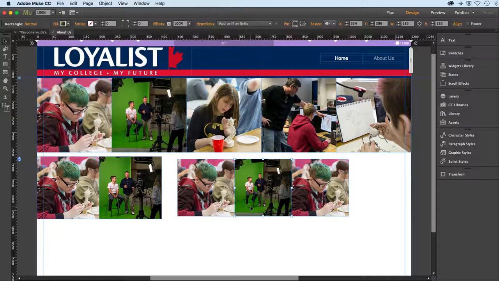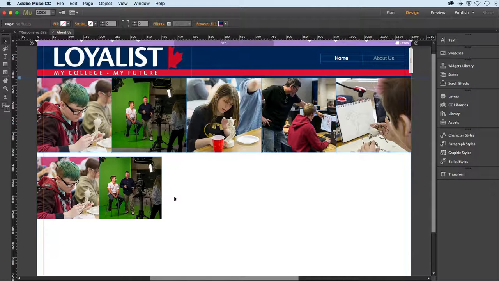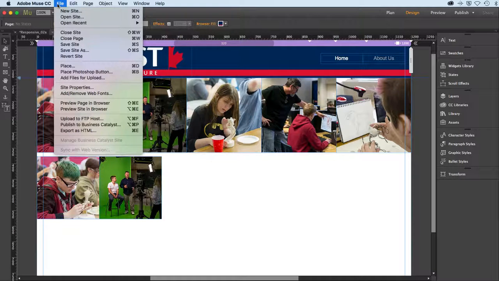So that's one way, using the fill image command, but you don't have as much control over that. Like I can't go in and, not easily anyway, resize these within the border. So let me just delete those, but that's how this top row was done. And I'll use a different technique this time. I'll actually place an image. So I'll go File, Place, and that's how the second row was done.